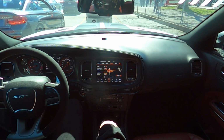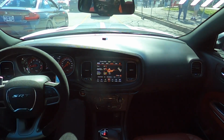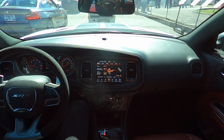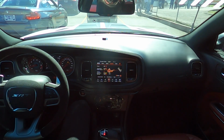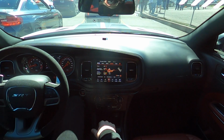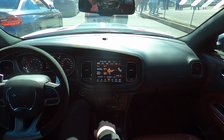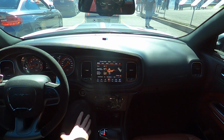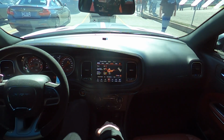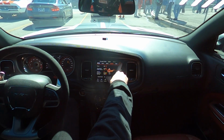So yeah, but just gonna go ahead and send it on this first one, not try to do anything too crazy, and then we'll kind of make adjustments and try again from there. My helmet does not fit well in this car because of the sunroof. Gonna try to just do a burnout enough to warm the tires up, but nothing too crazy.